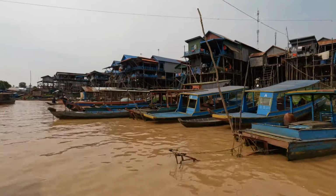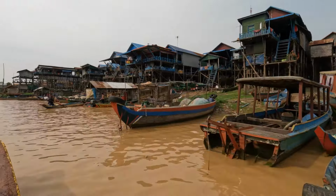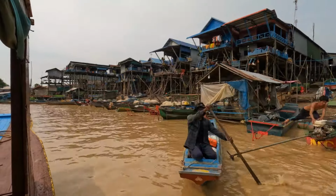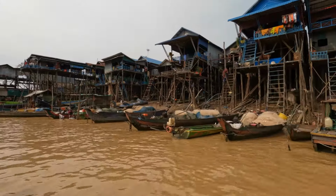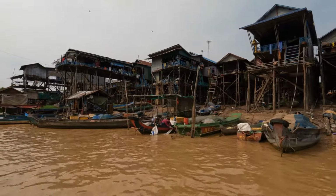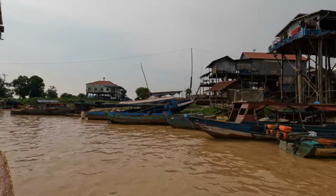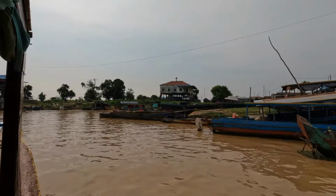The houses and boats are tightly packed in, as you can see, and many people live here, and they are mostly Vietnamese, poor Vietnamese migrants. I'm not sure what the material there is in these boats. It looks like wool. There you can see a couple of the local villages. It looks like they're trying to catch fish or shrimp. And the building here just in the distance with the cross on top, maybe that's a local church.